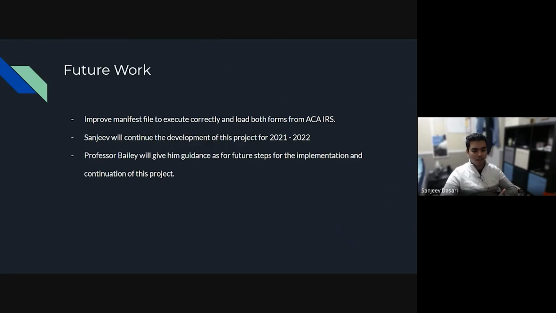We just want to thank Professor Bailey for giving us the guidance, and I hope he's going to help us in the future regarding the implementation and continuation of this project. I want to thank the Computer Science Department of Calvin University, Professor Anna Linden, Professor Bailey, and Alfred and Youngin, who worked on this project with us last semester, fall 2020. It has been a tough time, especially with Marcos and me being online, but I think we both are happy with the result that we have. We just want to thank everyone for supporting us. Thank you.